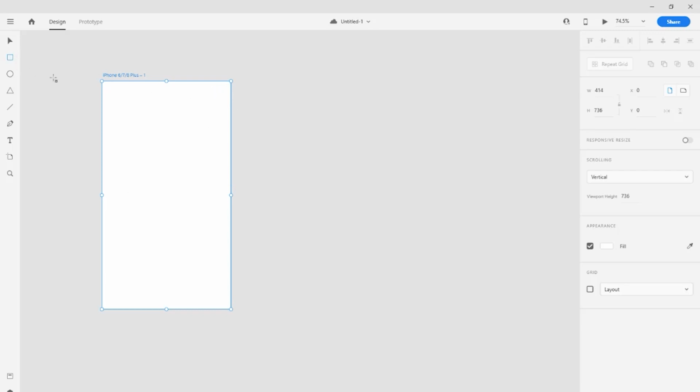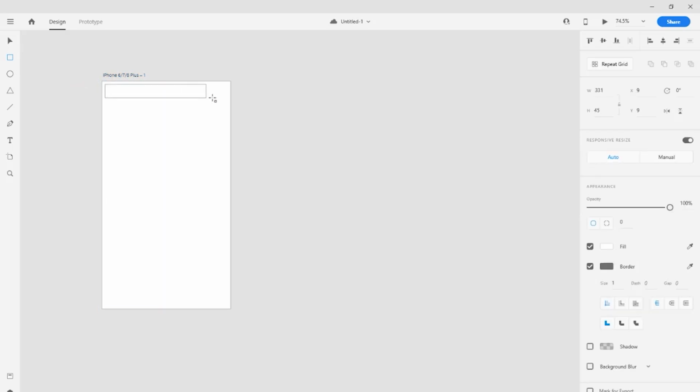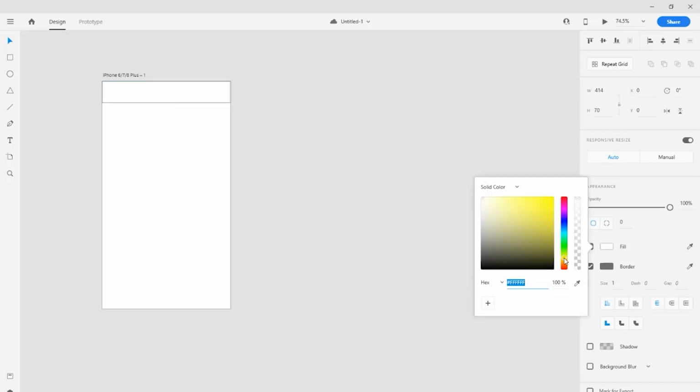So let's go ahead and select this rectangle tool here, and we can just create a nice rectangle. Whoops. Let's make sure that it fits. Alright, here we have our rectangle, but it is white. If you look at the right side, here we have the fill and the border. So we can change the fill color here.